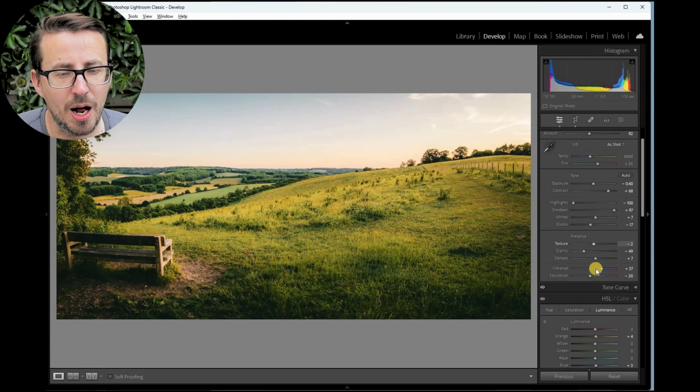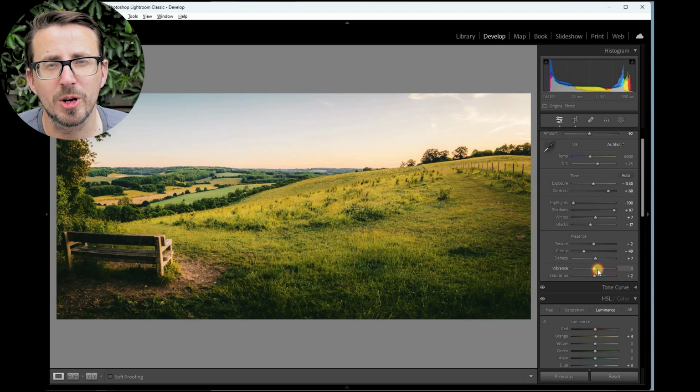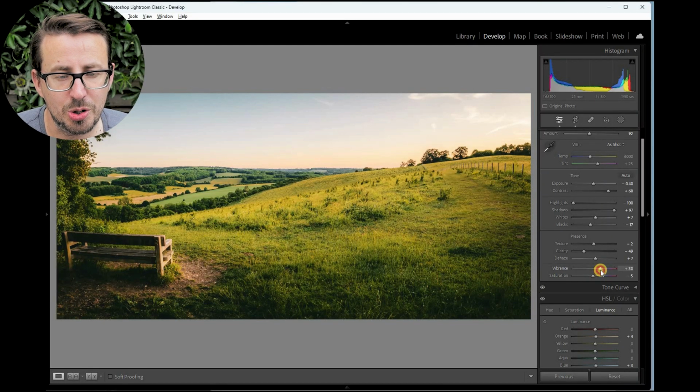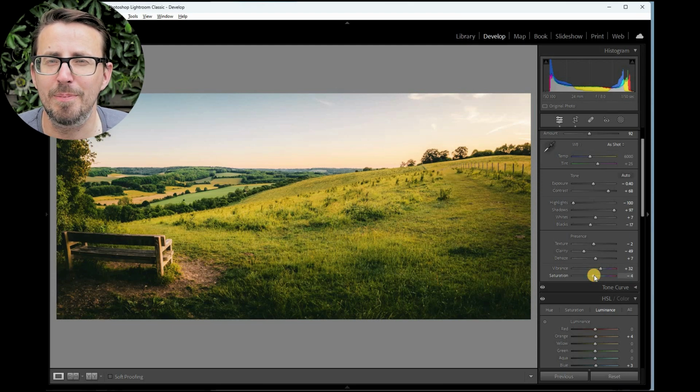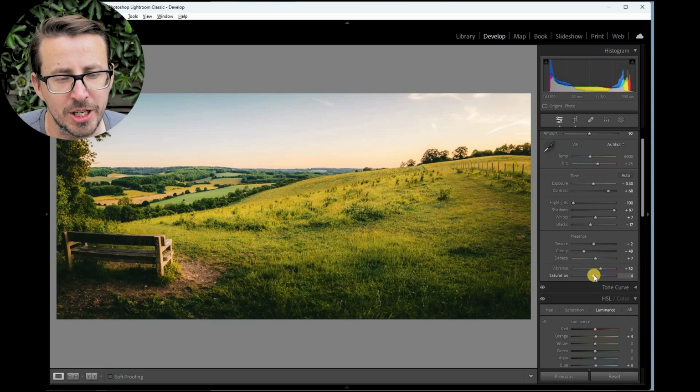Oddly for me now, I really want to show off the colour available in this shot rather than wash out the colours by pushing the saturation to the left. To do that, I am going to still adjust the saturation and the vibrance, but of course I'm going to push them both to the right this time. Not too much. Don't want to go too wild, just enough to show off the scene a little bit more, just to make it a bit more eye-catching.